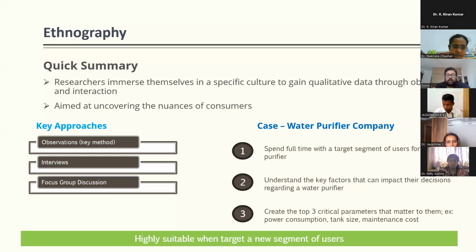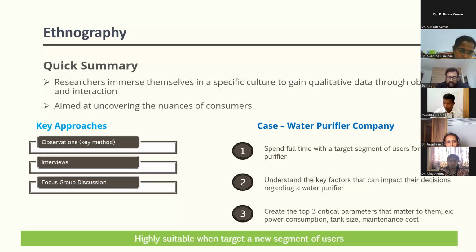When they were launching the razors, they immersed themselves into the rural villages and understood what the problems are. They figured out that the shaving kits, which had the fundamental requirement of running water, could not be launched into India because there was no running water existing in the village. So they had to modify their product and all of that. So I think that was one beautiful example that came out of ethnographic study.